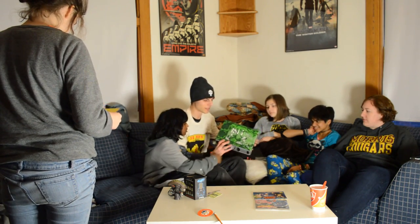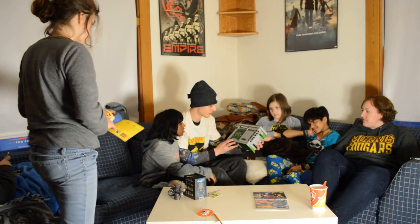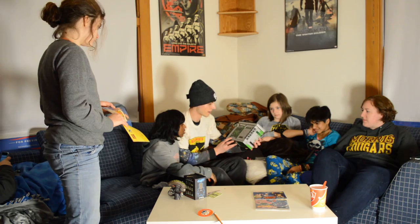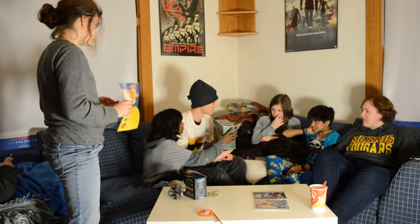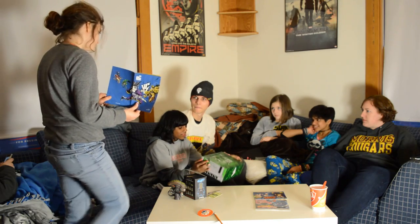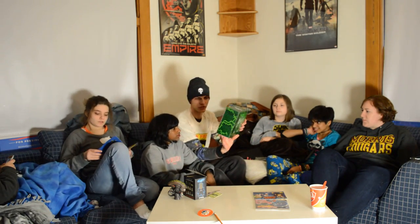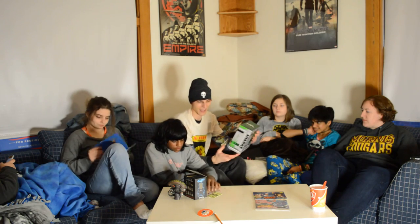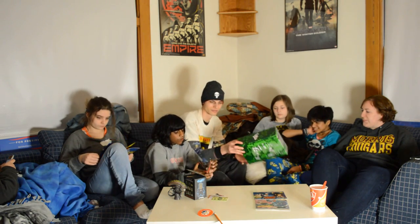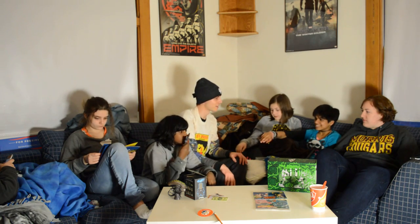But... No? So yeah, one side has the jungle outside, and then the other side has some alien eggs behind a door. They want you to be able to see this, and then this. Yeah, but if it's sitting on a shelf, you need to be able to turn it like this. Maybe the box is just messed up.